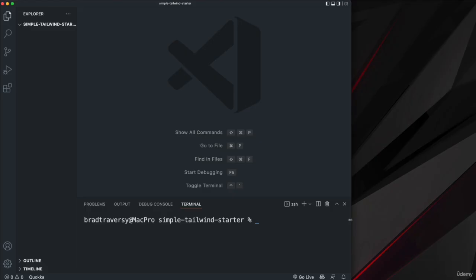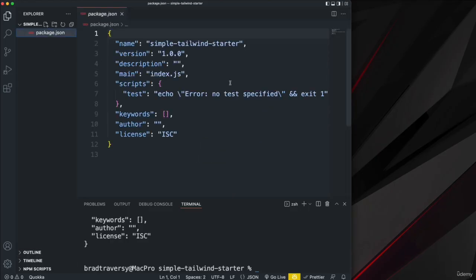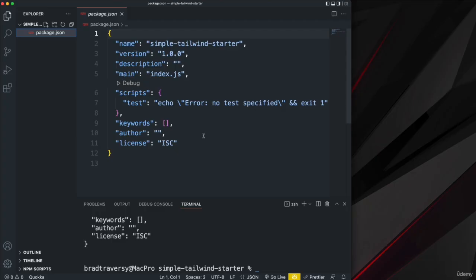All right, and then the very first thing we want to do here is run npm. So that's the Node Package Manager. So you do need Node.js installed. If you don't have it on your machine, just go to nodejs.org and download and install it. It's really easy. And we can say npm init, and I'm going to add on the -y flag. And what this is going to do is create a package.json file, which is basically a manifest with some information. If we install any dependencies such as Tailwind, it'll show in here as well.